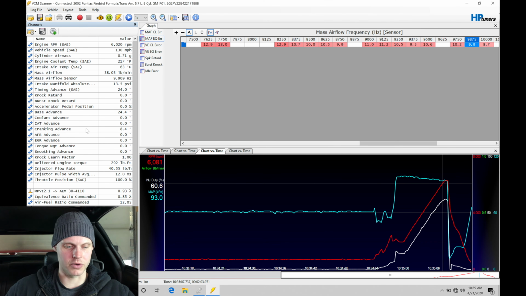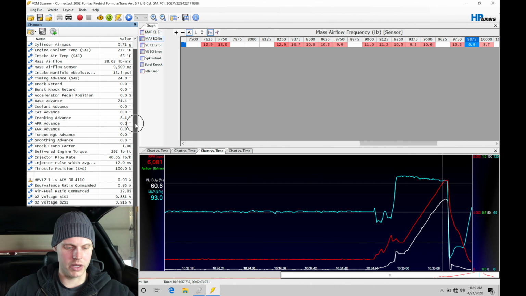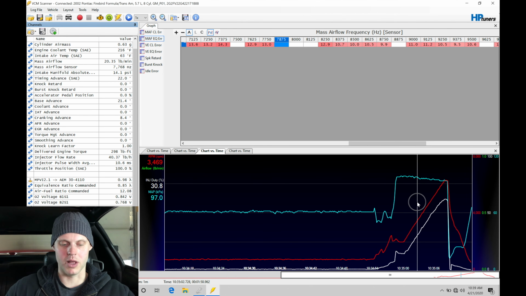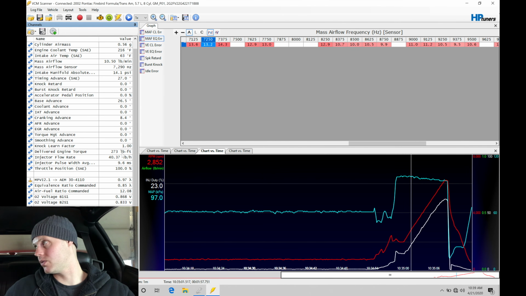We should find that under the delivered torque value, which I don't know where it is in my logging list here. We were logging it. Torque. There we go, delivered torque, 292 pound-feet of torque. So depending on where we're plotting out, we should be registering that amount of torque. Now the dyno's showing 430 and the horsepower is 470. So we have a pretty large deviation or difference there.